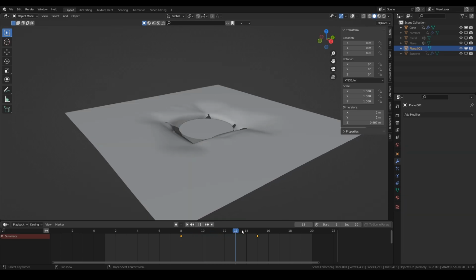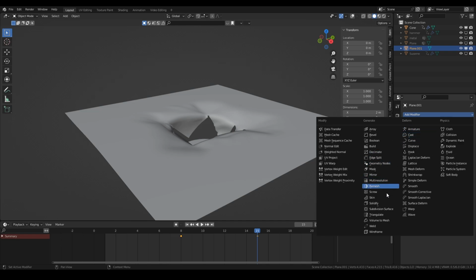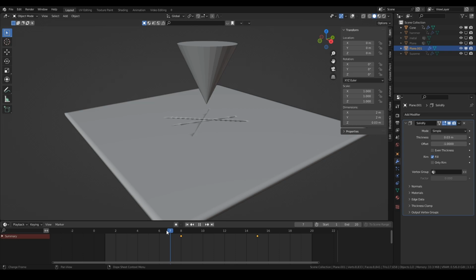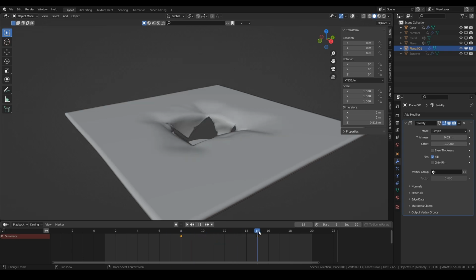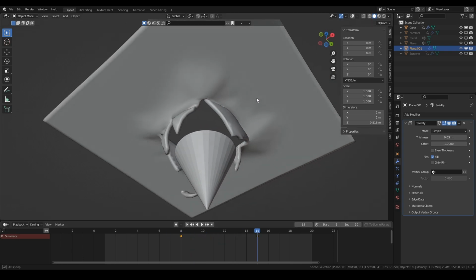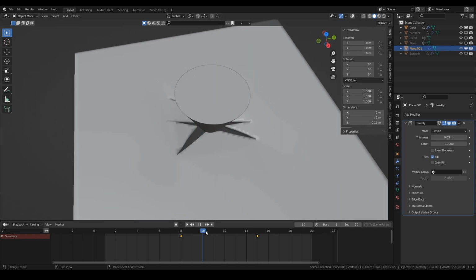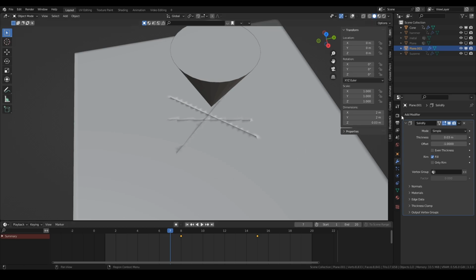I think that looks pretty good, and we could add a solidify modifier to that one, make it a little bit thicker, so then you've got a fairly decent, I think it kind of looks like torn metal. I don't know, I've never broken through metal myself, but there is the problem that the gap is visible here, which is fine.